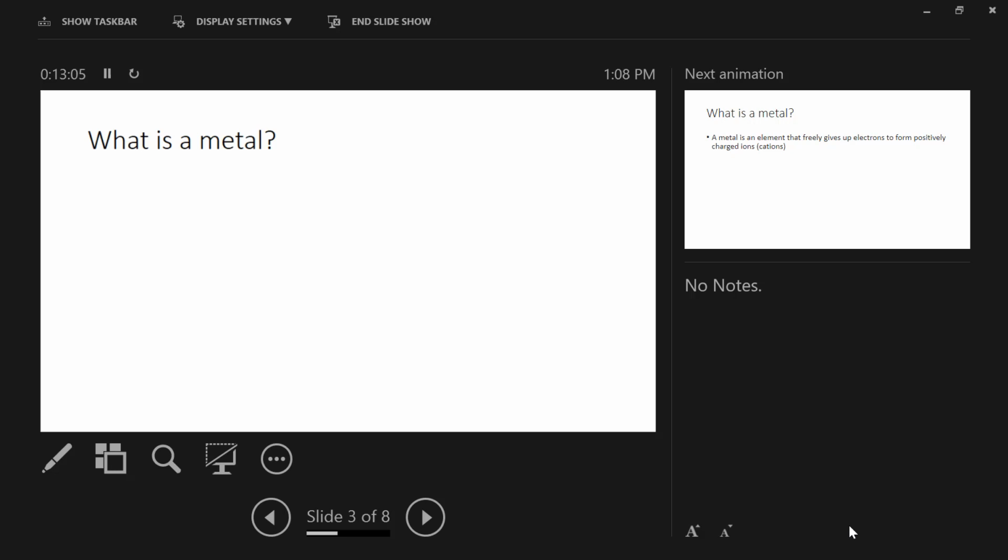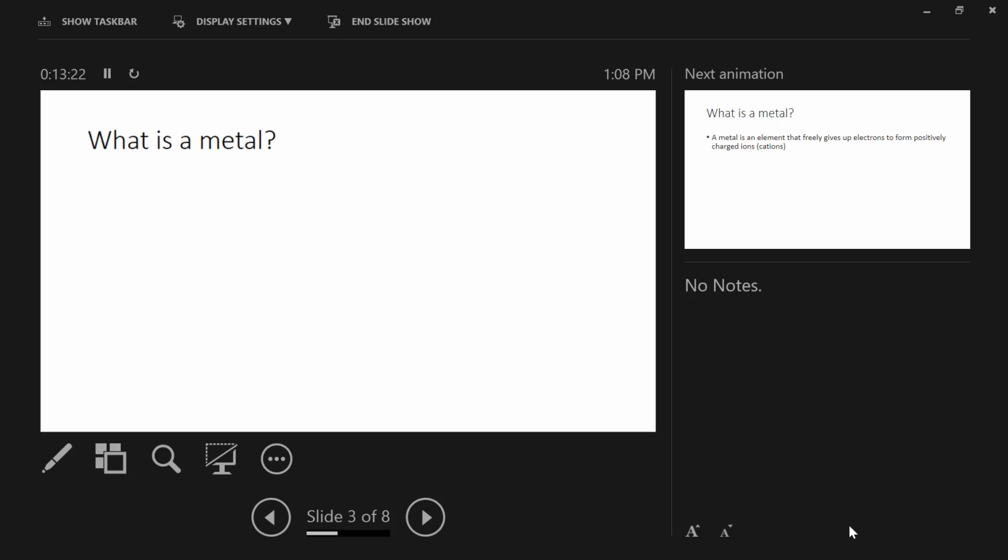Yep. And so a metal is an element that is a good conductor of heat and a good conductor of electric currents. Is that what you were going with? Yeah, I just looked in the back of the book in the index. It's not a bad idea. Not a bad idea at all.